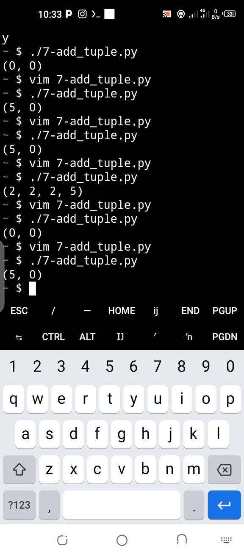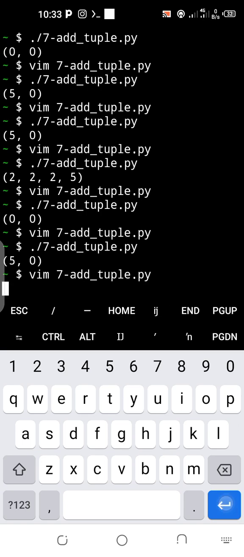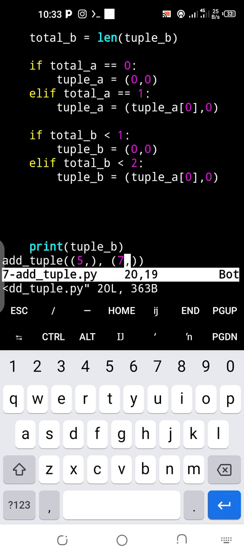So 5 is printed out, then the other number is replaced by a 0. So you can see how reliable and how easy that was. Now the next thing we are going to be doing, we can go ahead and do the other calculations of adding each part to each part, and it's going to return the final result to us. So how can we do that?